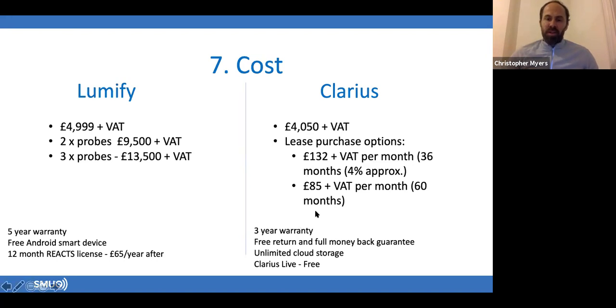The Clarius gets a 3-year warranty, and if you don't like it, you can just basically give it back. I don't know how long after, but they will give you a full money back guarantee. And then I've talked about it quite a bit, but this unlimited cloud storage is excellent, and it really is unlimited. It doesn't cost any extra money, and you get all that nice usability over the file and image management.